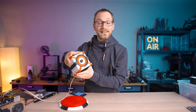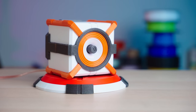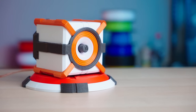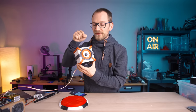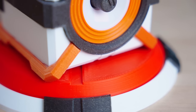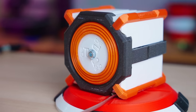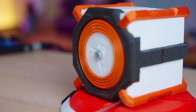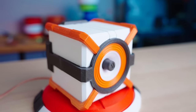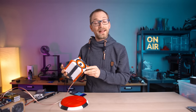This is, yes, also a 3D printed enclosure for a speaker, but it's also using a 3D printed driver. This is Paul Ellis's FD52, which is as close to a fully 3D printed speaker driver as it gets. It also uses a 3D printed passive radiator in the back, and of course this entire enclosure is also printed. So this is as close to a fully 3D printed speaker as it gets.